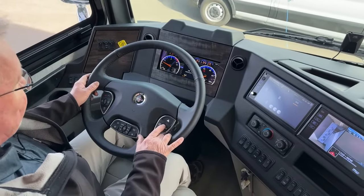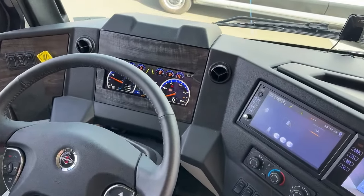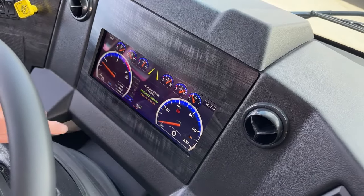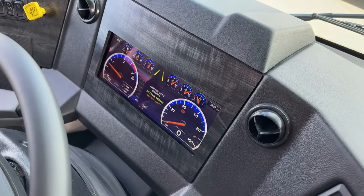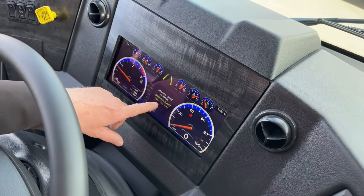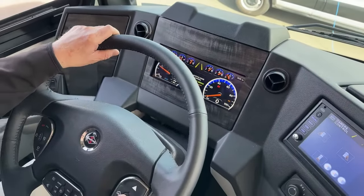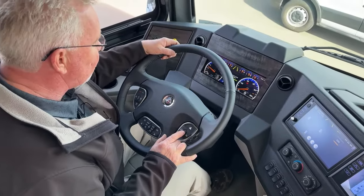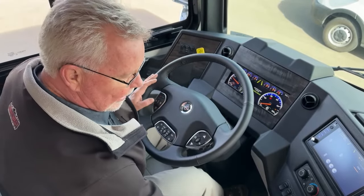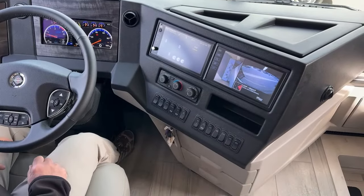Another helpful feature is the collision mitigation system — I've got cruise control and can adjust my following distance, enable or disable it, and it will sense the cars I'm coming up on and slow me down. You want to play with this and get to know all the settings. Having the ability to change that camera view right here kind of eliminates having to dig into those settings as much while driving.